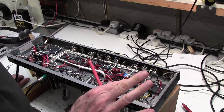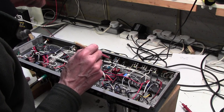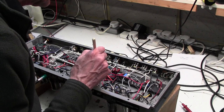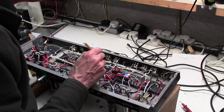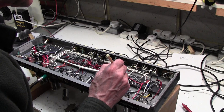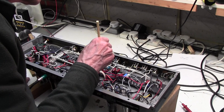So we're in a situation now where it's probably something on this tag board here. A dry joint or something like that, and just flexing the tag board causes it to come and go. I'm just going to have a little move of some of these components here, see if I can narrow it down. These things can be very, very tricky to find. I'm just gently moving leads and components. I'm just going to gently flex the board. No, that's not doing anything now.